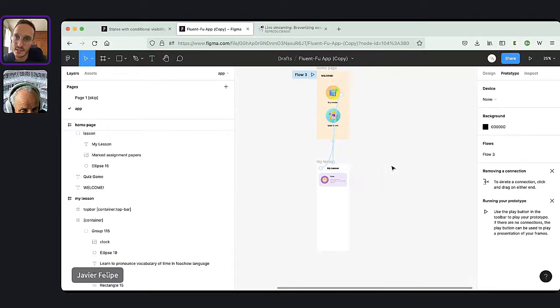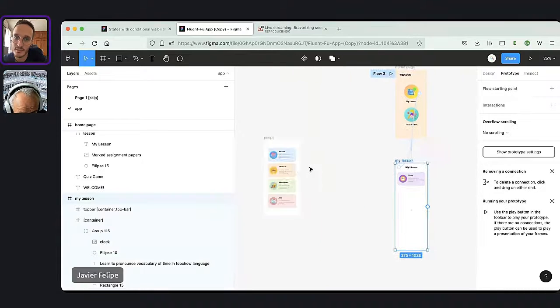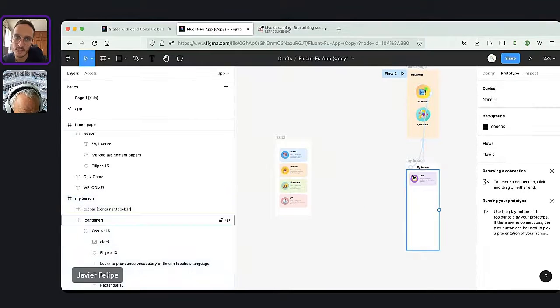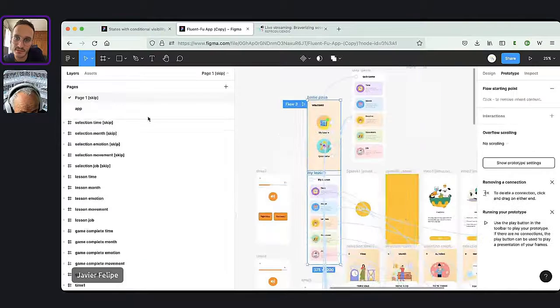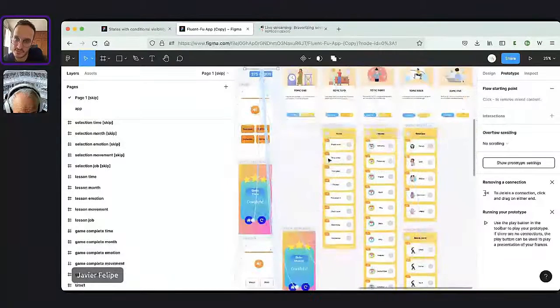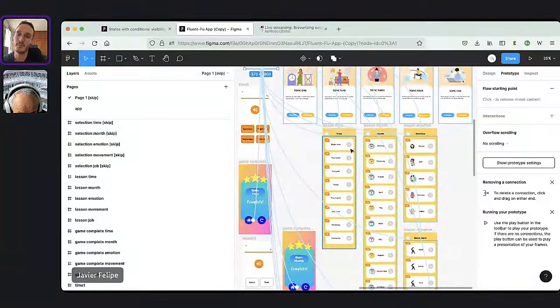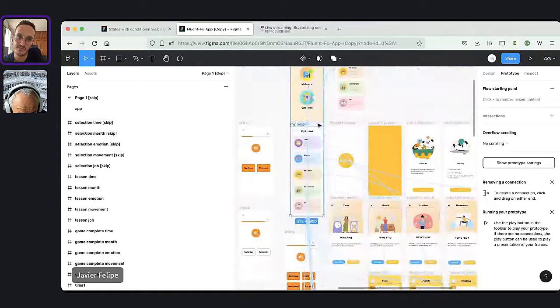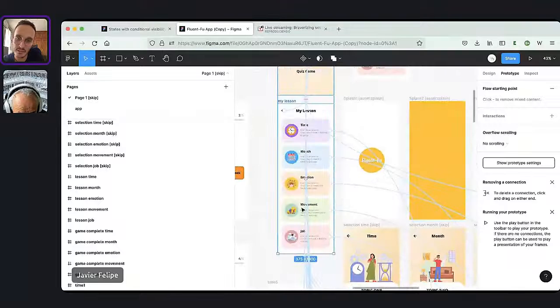So then from here, we can just copy the... So this leads to another page, which is a list of different sounds that belong to its specific category here. So we can just copy one.